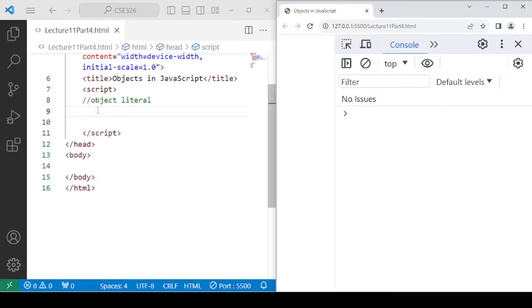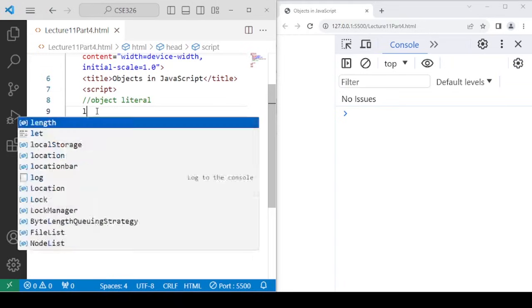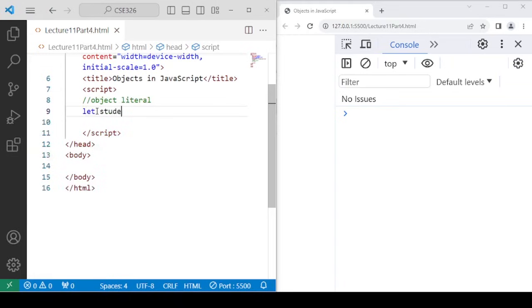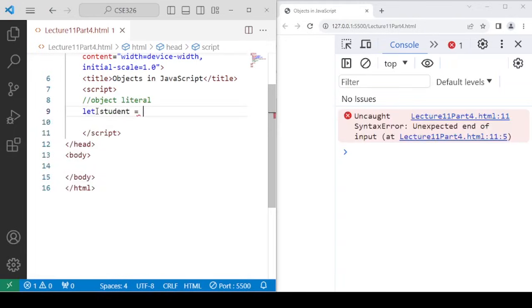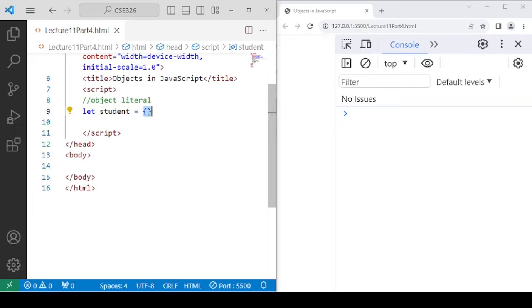I'll be taking the example of a student object. In order to create an object using the object literal, we need to use either the let, var or const keyword. I'm using let, and then the name of the object. I'm taking student. Then we use curly braces, which represent the object literal, within which we enclose the properties of the student.